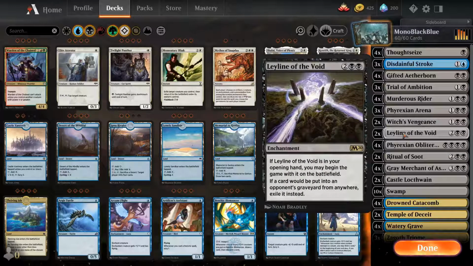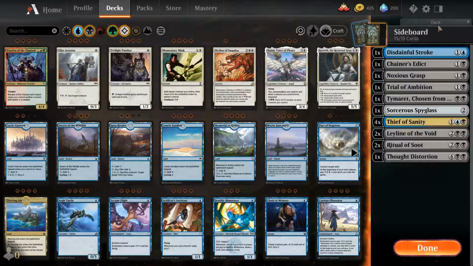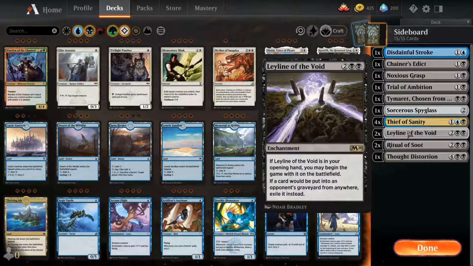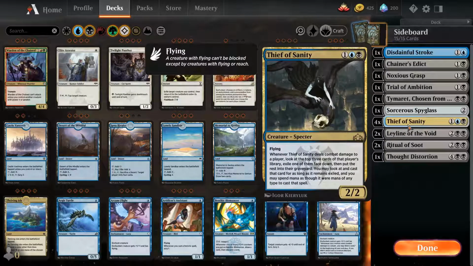Yeah, Leyline in the main, just the 2 of them now. Still critical. You'll see as the video goes on, I chat a lot about it. I've got the rest in the sideboard though. Thief of Sanity. I think that card's pretty good. Plays a bit of a role in one of the matchups.